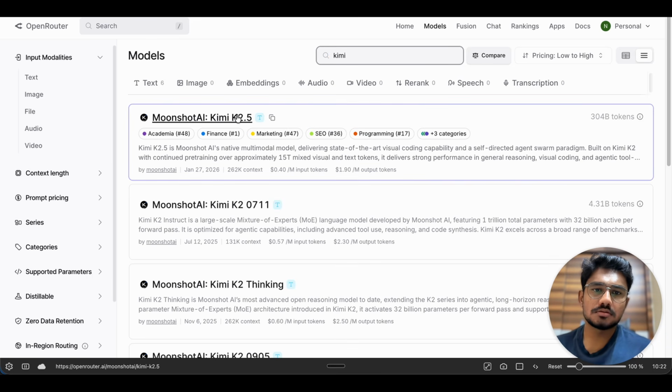This is a model that has been popular recently, right? If you want to use this model, you could also use it, and as you can see, the pricing is not that expensive. So this is something that we'll be implementing today.